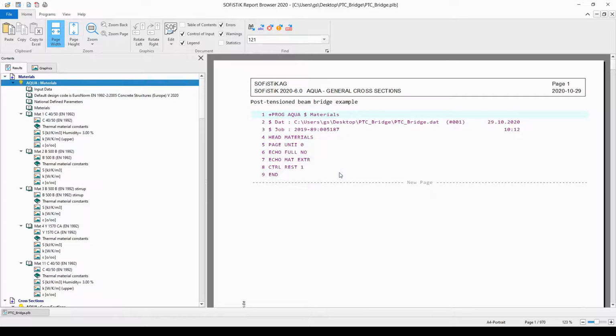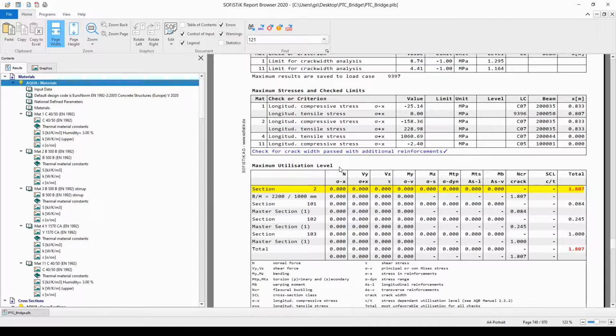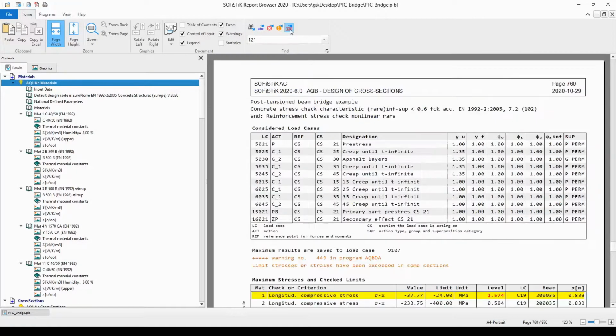In a similar fashion, you can search for the critical values or the critical limits by clicking on this icon, and the report browser will automatically jump to the location where the first limit value is exceeded. Then if you keep clicking on this button, you will find all of the exceedances in your design procedure.